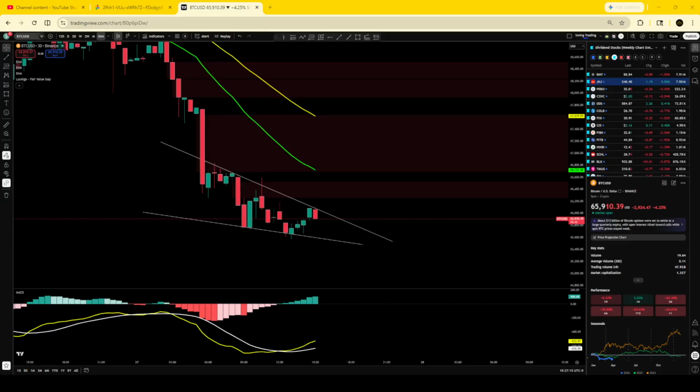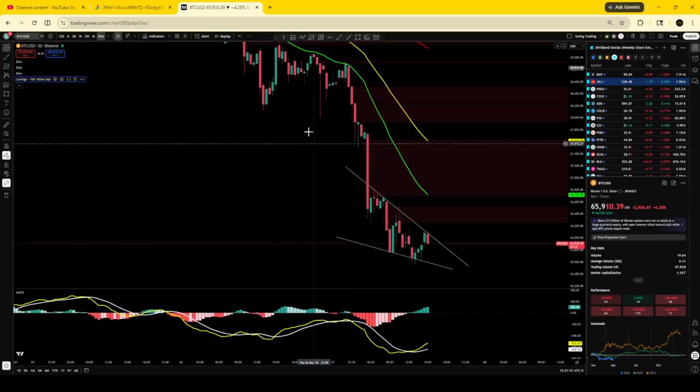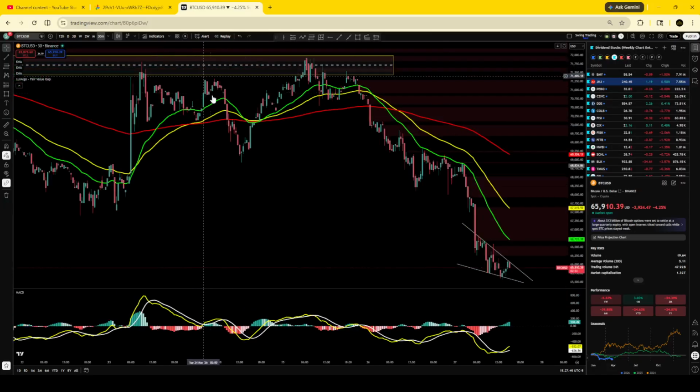One powerful concept is role reversal. When resistance breaks, it can become support. In other words, when this breaks, it'll touch this EMA, then come back down, and it should touch this and then lift off again. Let's see if I can find one.